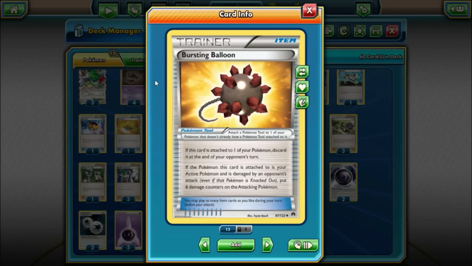But if your Trevenants keep getting one-shotted, it's hard to really take knockouts. And having this extra 60 free damage every turn is so nice and really helps against Yveltal. Helps with Zoroark, Vespiquen, Night March. It just really helps with your numbers against so many different things. So I love this card. We're going to max this out at 4, definitely, for sure. And it's kind of what makes the deck tick.